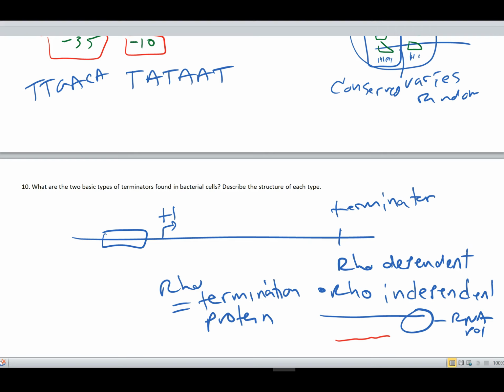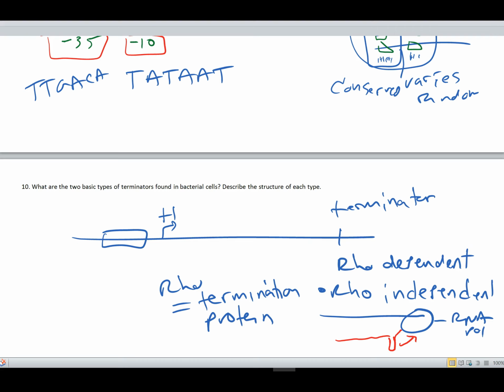But actually there's a sequence in the RNA that forms some kind of a hairpin. And this hairpin terminates transcription.